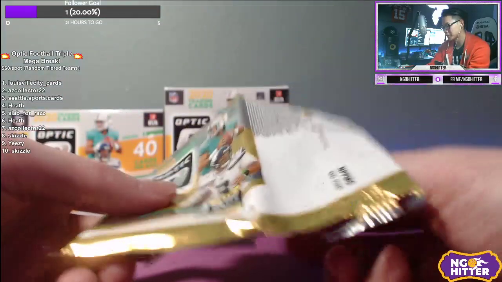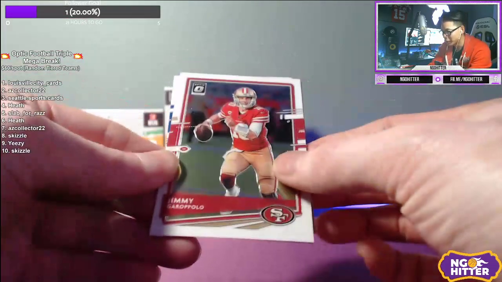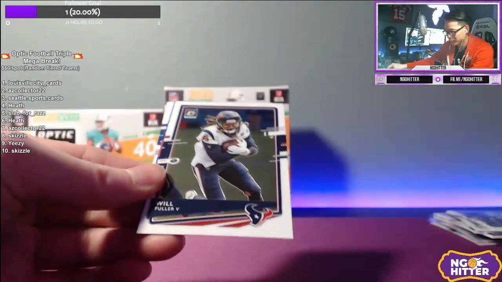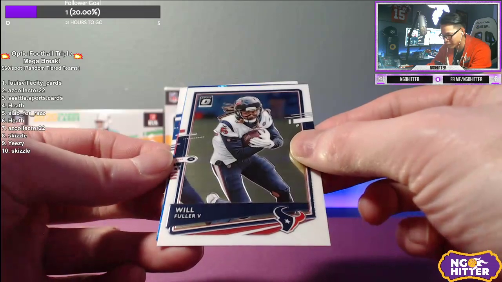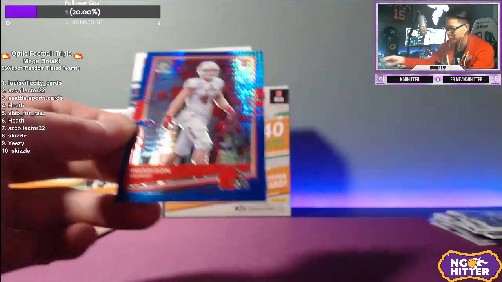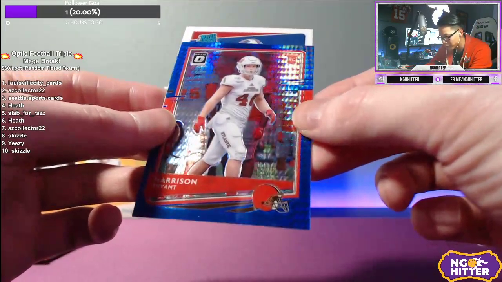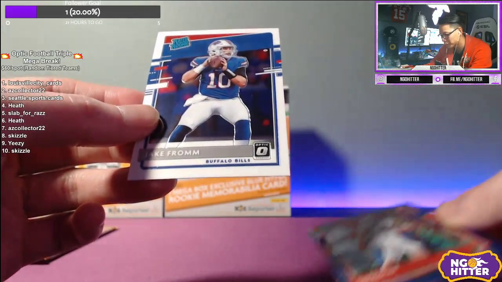Appreciate that, Richie. Yeah, just hit up Richie if you guys want him to pull up values from 130 point for you guys. Another Jimmy G. Got Will Fuller. He looks like he's going to get traded as well. Not a rated rookie, Blue Hyper. It is Harrison Bryant. We will sleeve him up because it's a Blue Hyper and our rated rookie in the back, Jake Fromm from State Farm.